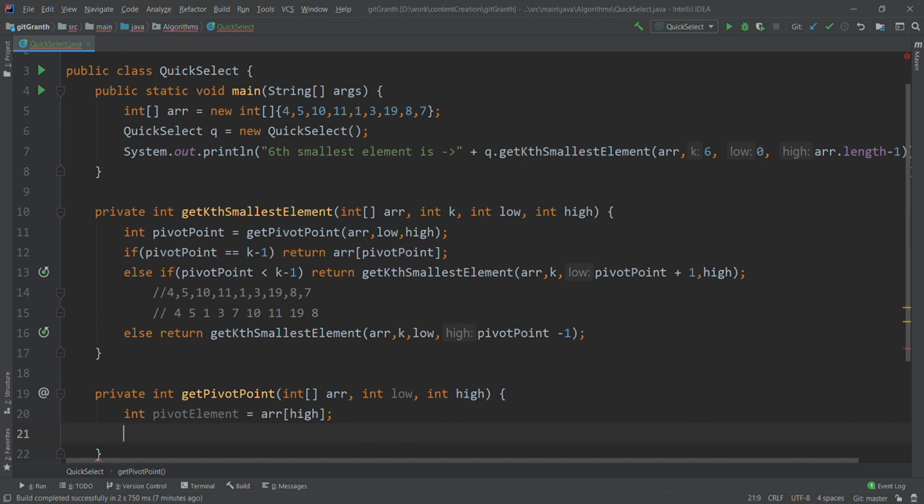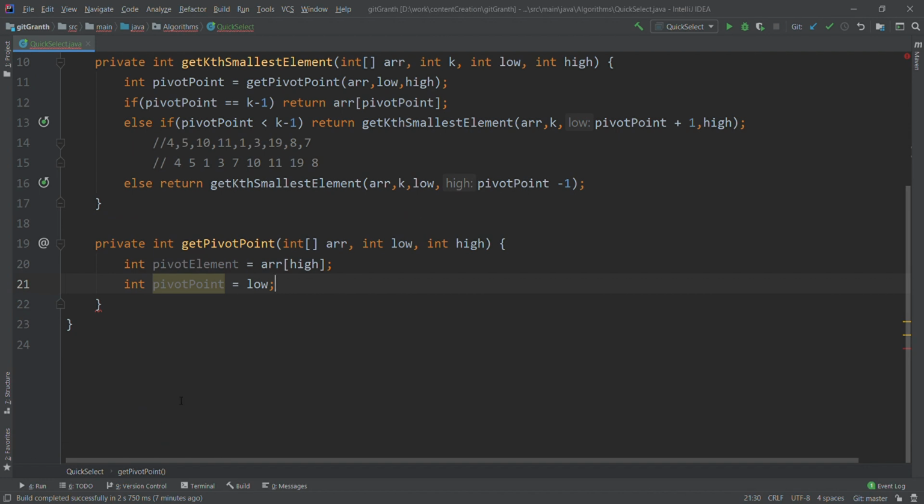So how we will determine the pivot point is, we start from this location, or the leftmost location, and we'll see whether we need to keep that element on the left of the pivot element or on the right of the pivot element. So we have the pivot point, and this will start at the lower index, and in the end we need to return this pivot point only. So this is how we will get the pivot point.